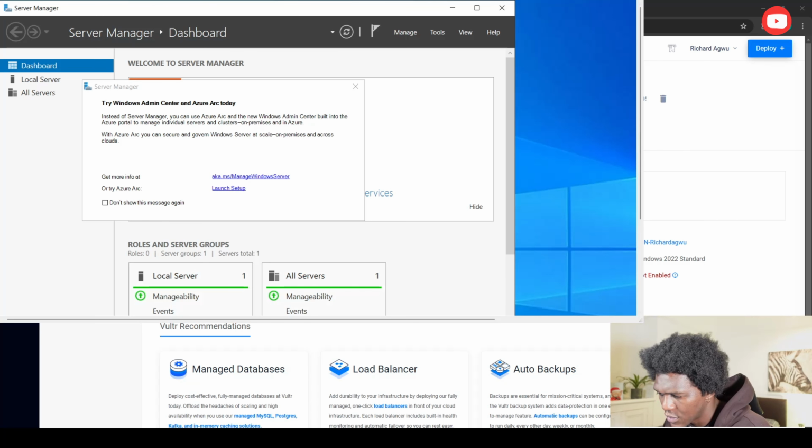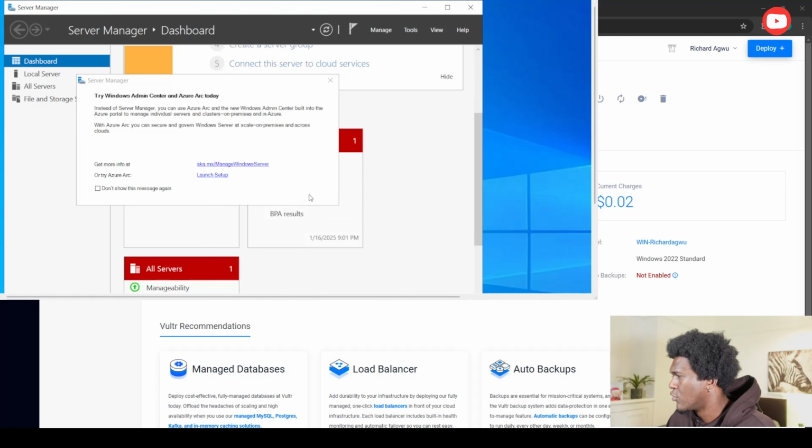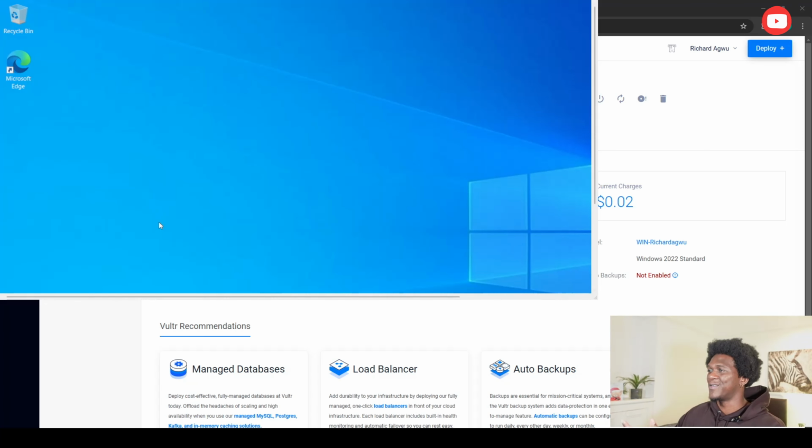So we have this. This is basically the Windows server. We're remotely connected to it. Okay, so we've got the server running. This is our Windows machine. As you can see, the IP address here is 78.141.247.169, which is up there. I don't know if you guys can see it. So what we need to do next is install an Elastic Agent on this machine, and then connect it to the Fleet Server.